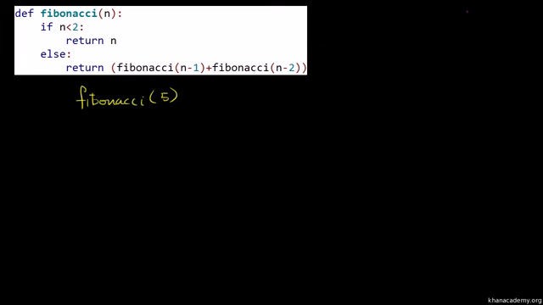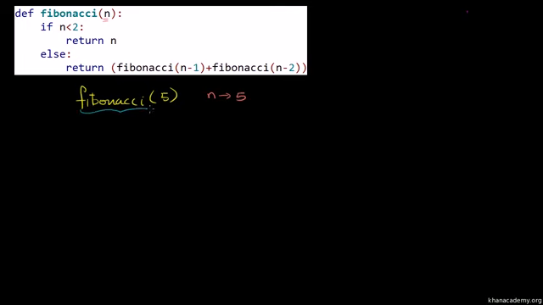So in this situation, within the context of this function, the parameter n right here is going to be equal to 5. So in that first pass, the parameter n is going to be equal to 5. And the way we wrote it, we said if n is less than 2, return n. Well, 5 is definitely not less than 2, so we're going to go to the else clause. And we say return Fibonacci of n minus 1 plus Fibonacci of n minus 2. So when I call this, it's essentially going to be reduced, or simplified, or I guess it would return.